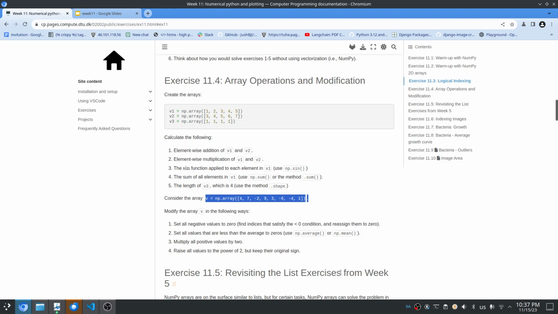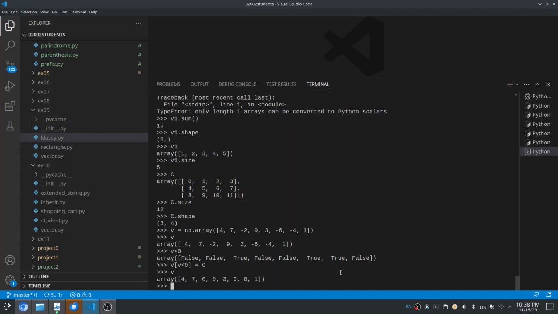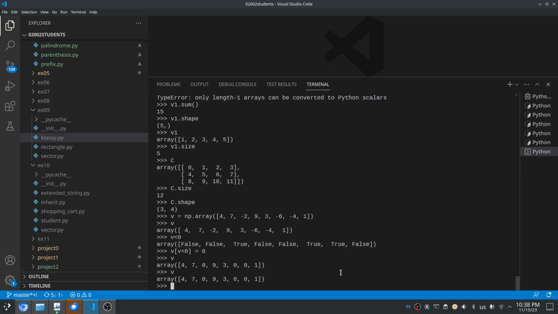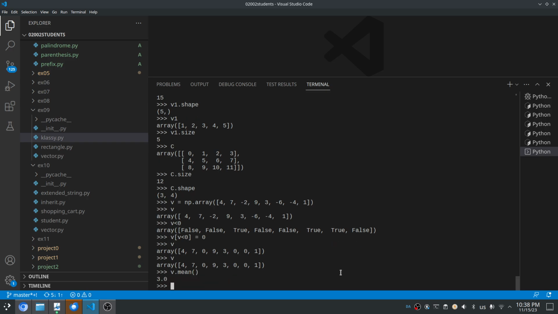Okay, set all values that are less than the average to 0. Okay, is that the average before or after I set them equal to 0? That's a good question, right? I guess it's after, because that's easier for me. So we can compute the mean using the mean function.